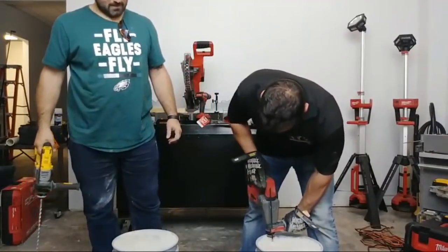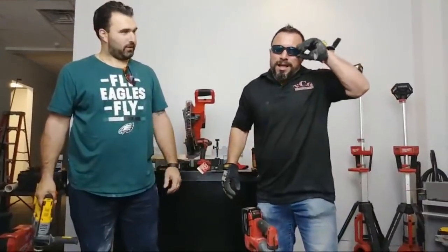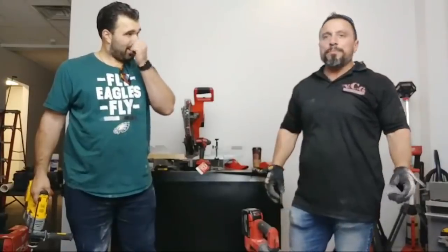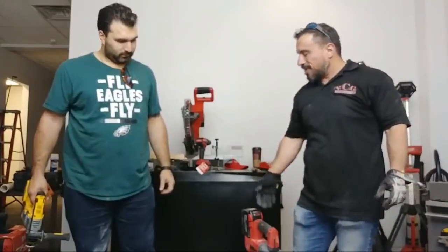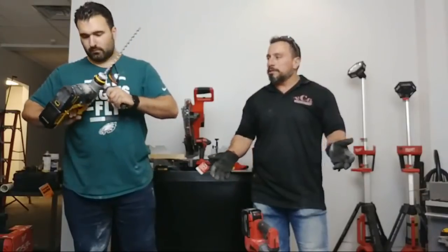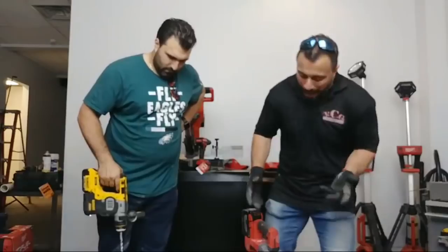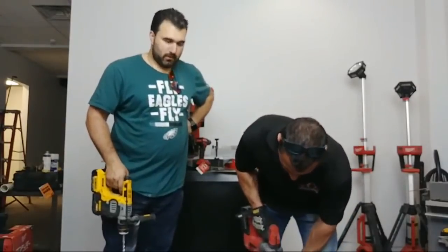Is it an older M18 SDS on the Milwaukee? It is, yes. I think that's probably 4 or 5 years old. It might be, but it's still the same tool that you would buy if you went to Home Depot today, is it not? Not been upgraded or redesigned. I don't know. Black and yellow, America.